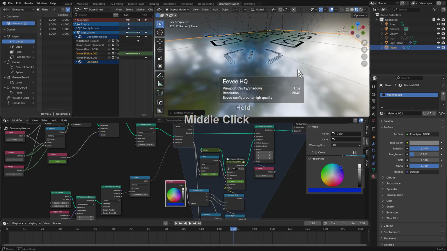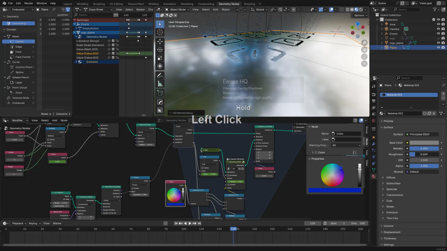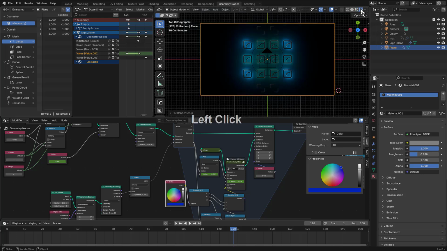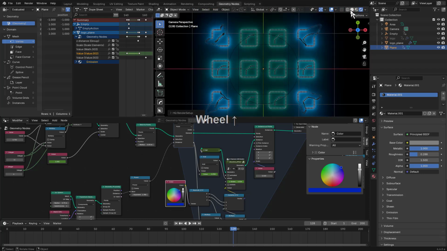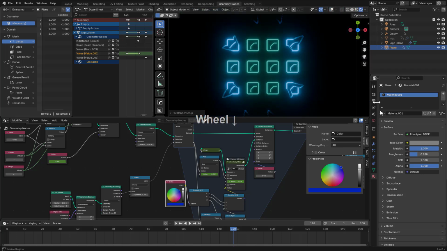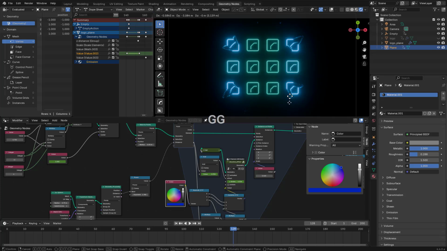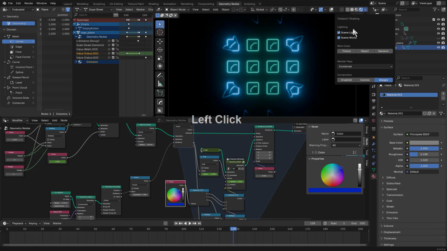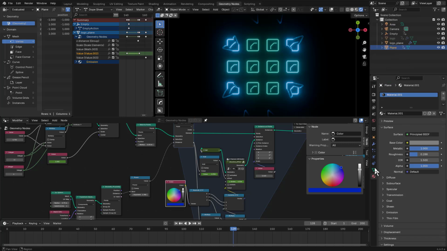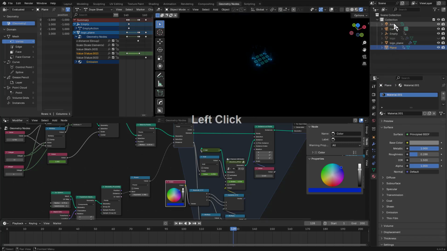Let's Alt V, EVHQ. And let's see how that helps us. Not too much. Scene light, scene world, and also we have this completely black.